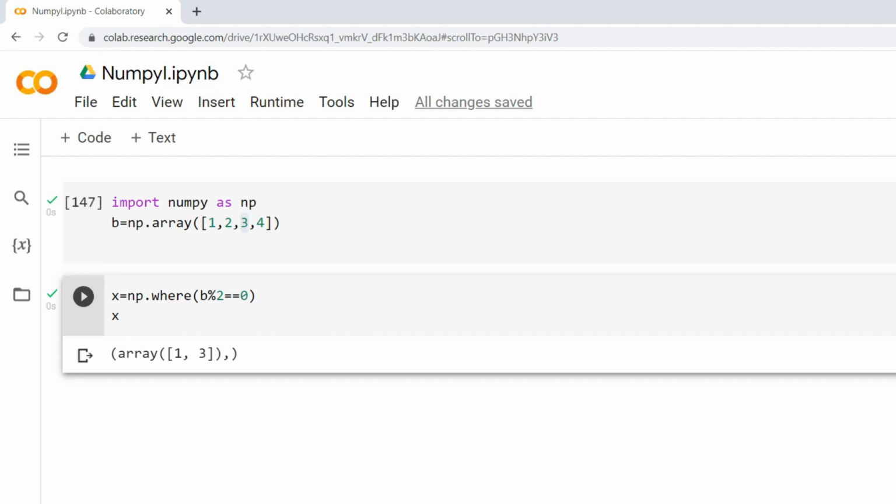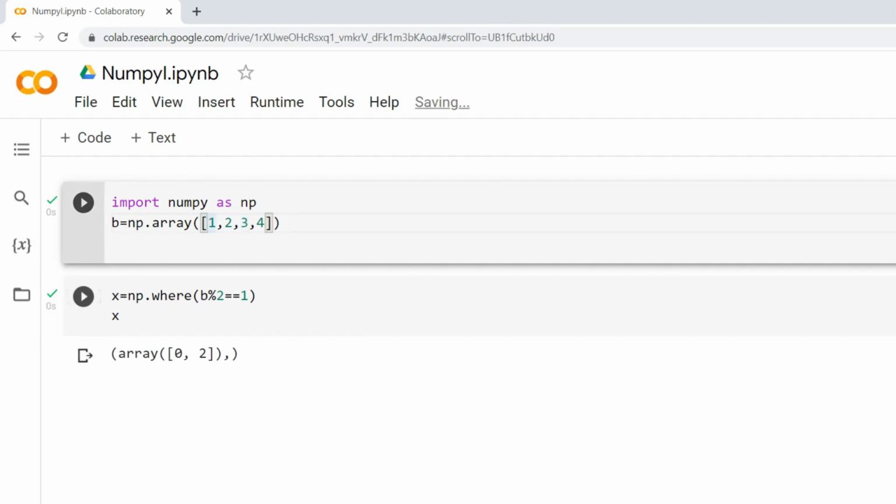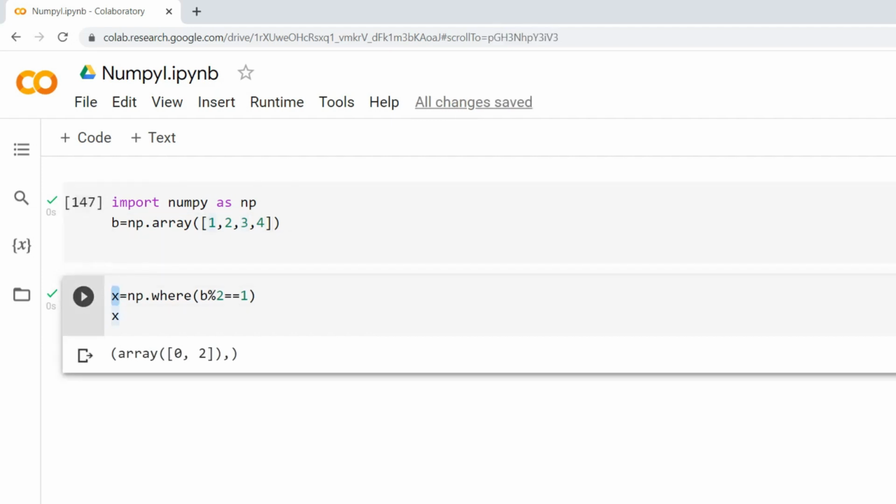We have array of 1 comma 3. If I just run this particular thing, it's going to print 0 comma 2. Why? Because as you can have a look here, the 0th position and the 2nd position are divisible by 2, therefore we have the indices of those. And this is how we go with the where method.